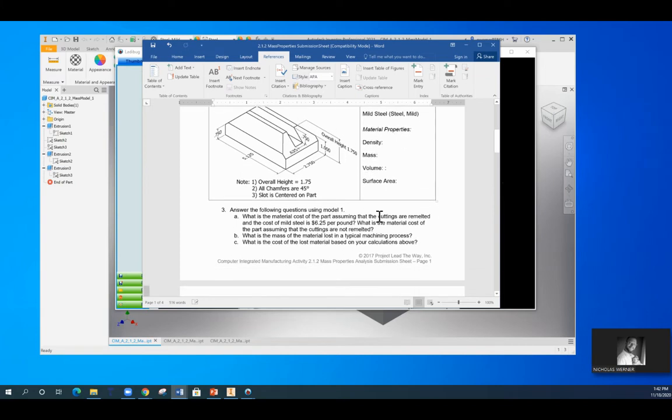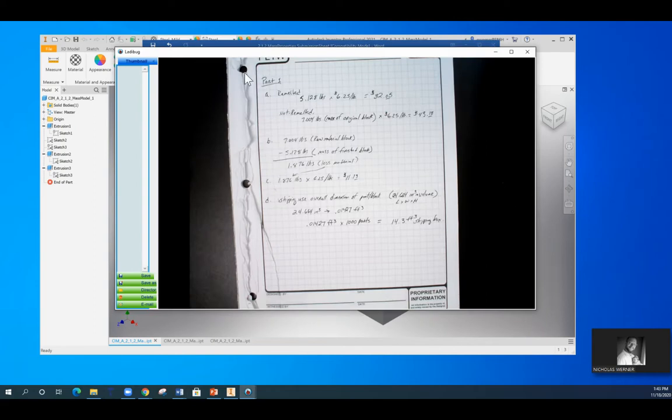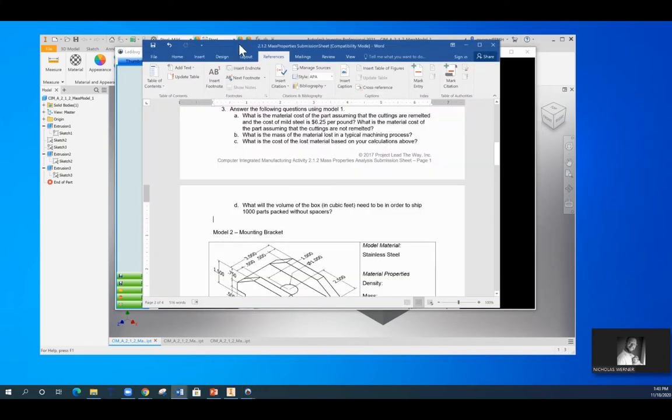After we've done that, you're going to answer these questions using this information right here on the material. You're going to answer the questions here underneath each one, putting the answer, but then you're going to put a screenshot of your work below. Just to give you an idea of what I'm looking for, this is kind of like how I'd like you to organize the work for it, and I'll be going over this with you in this video, okay?